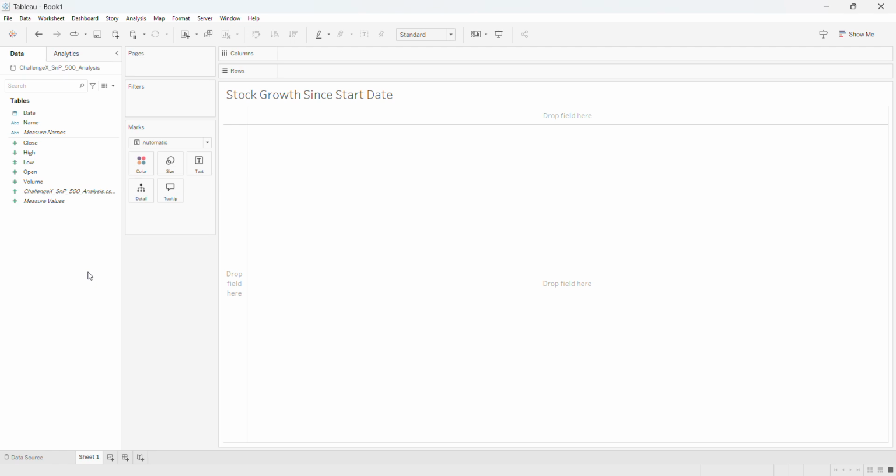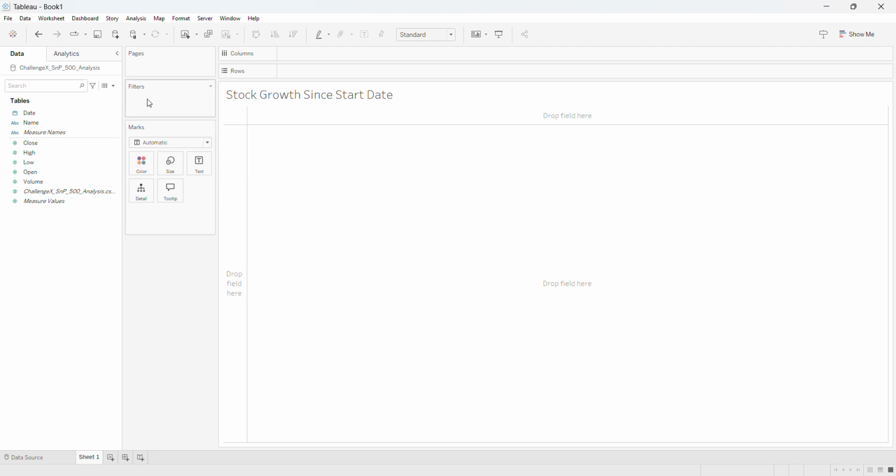If you have a company where it has a lot more stock that it's issued out than another company, it's kind of hard to tell how one is comparing to the other because the values can just be so different. And so when you index it, you bring them both down to 0, and then you're just looking at percentage growth. And by doing that, you're able to more clearly see how one stock is performing compared to a different stock. So let's create that calculated field.